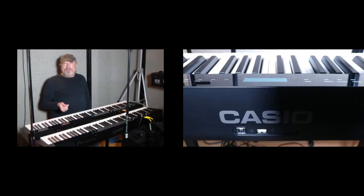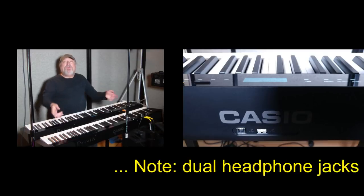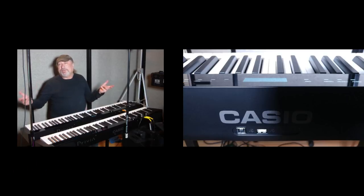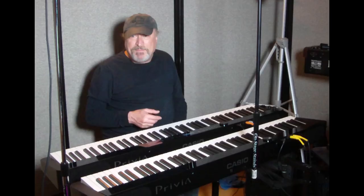So you can take something like a USB thumb drive or flash memory or whatever and plug that into there. So when you're recording something, and this does have the ability of recording stuff, you can record it right to that USB thumb drive and then move it to your computer or take it with you somewhere else, whatever you want to do with it.